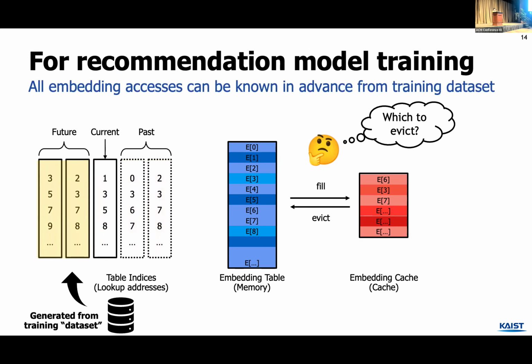However, we make the key observation that for recommendation training purposes, we don't necessarily have to rely on past history information to predict future accesses. For recommendation model training, we can precisely know the future data accesses, because the input embedding table indices are the exact access locations of the embedding table. Since the input indices are generated from the given training dataset, which does not change during the entire training process, it is possible to precisely know all the embedding access patterns for the entire training process. So for the recommendation model's caching system, we can freely utilize future access information to enhance the caching system, such as implementing Belady's optimal cache replacement algorithm or implementing a perfect prefetching mechanism that captures all the future accesses.